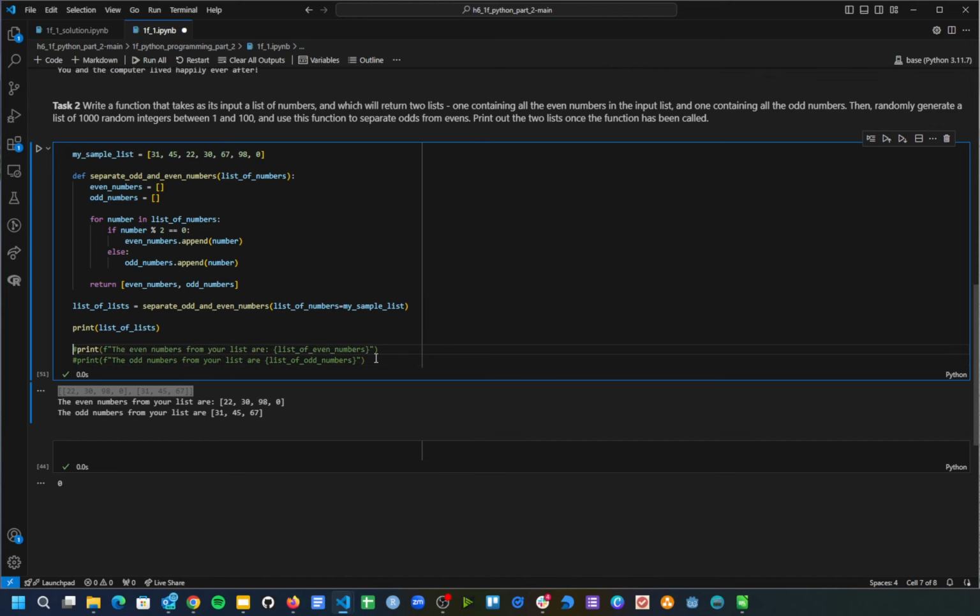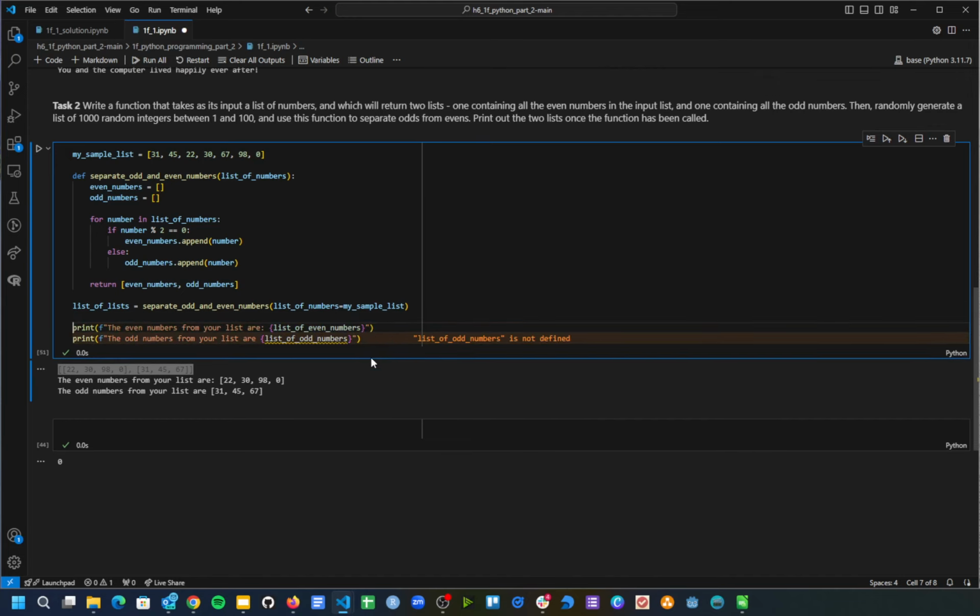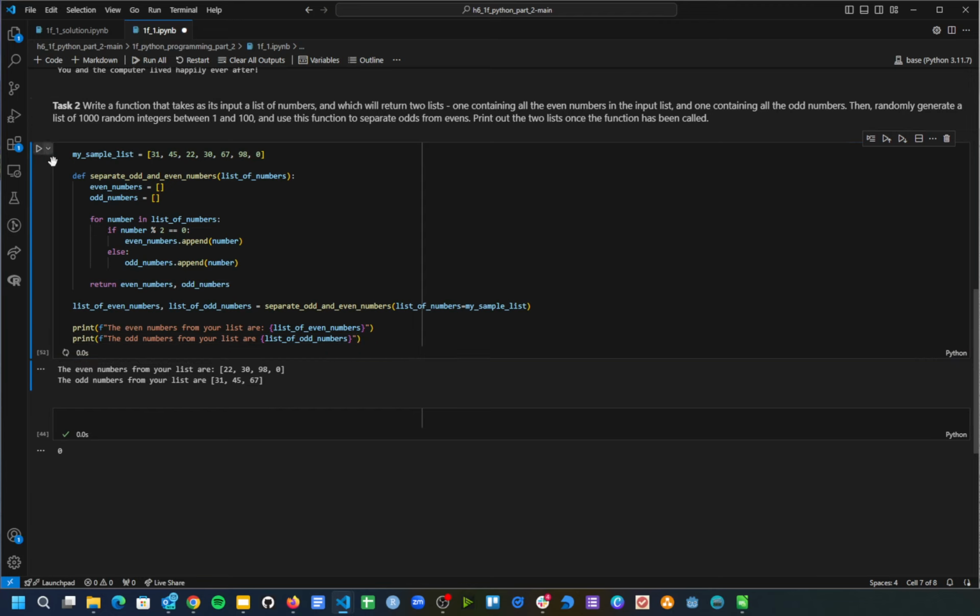I'm just pressing Control Z to go back through my different iterations of my code. I'm going to save that and just check it's still working. So I quite like this return even numbers and odd numbers. I think it's quite easy to follow. I find it quite helpful to then be able to look back at the function definition, this little bit here, and go, oh, okay, it's going to return the even numbers first and the odd numbers second. Even, sorry.